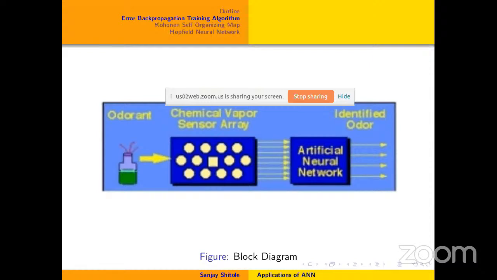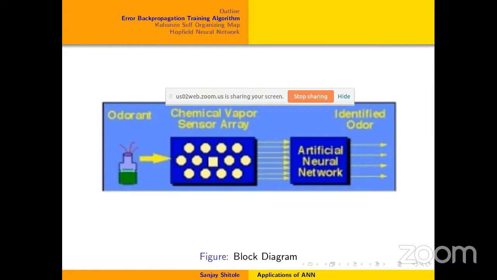The technician will inform the patient: breathe in, breathe out, breathe in, breathe out. So at the time of the breath out, whatever outputs are available from the chemical sensor array are connected to the computer. In the computer we have a pre-processing program, where all these numerical values are applied to that architecture, the artificial neural network.